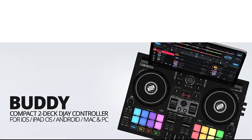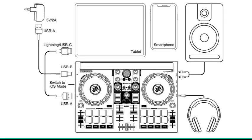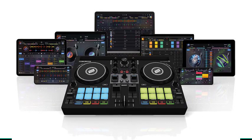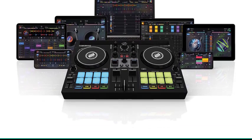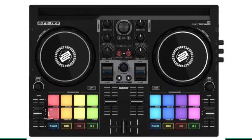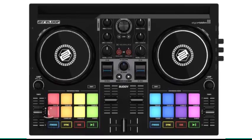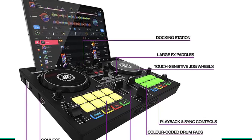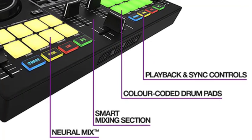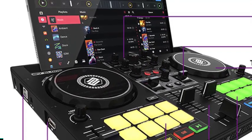The Buddy is a compact performance DJ controller for DJ apps. This controller can connect to all platforms: iOS, Mac, and PC. This compact and powerful two-channel DJ controller was designed and developed in close partnership with Algoriddim for the tightest integration possible with their award-winning DJ app. Whether you're a complete beginner or an experienced DJ, the Reloop Buddy offers full control over your mixes, thanks to powerful features including an intuitive pad section with eight performance modes: hot cue, auto loop, touch FX, sampler, slicer, bounce loop, neural mix looper, dedicated loop controls, a flexible effect section with FX paddles in hold and toggle mode, and responsive jog wheels for precise mixing and scratching.